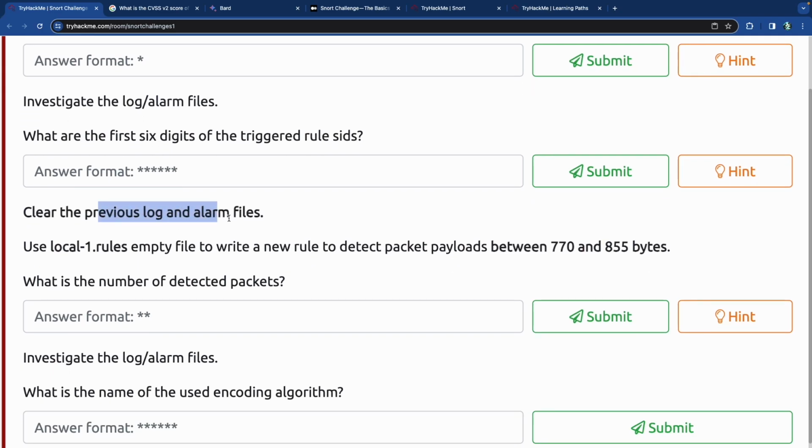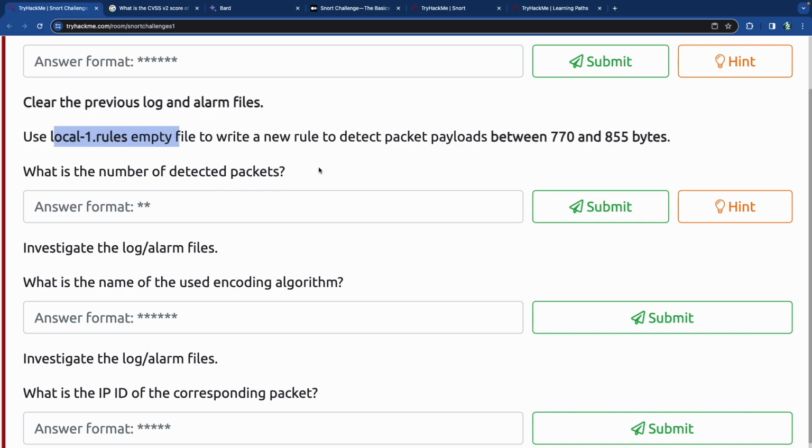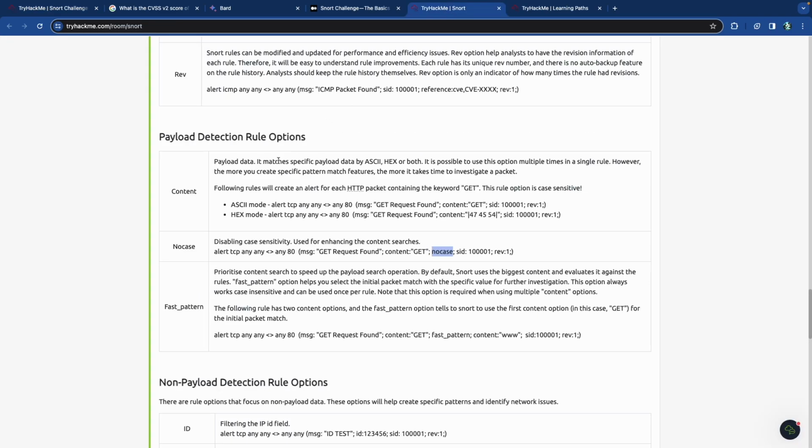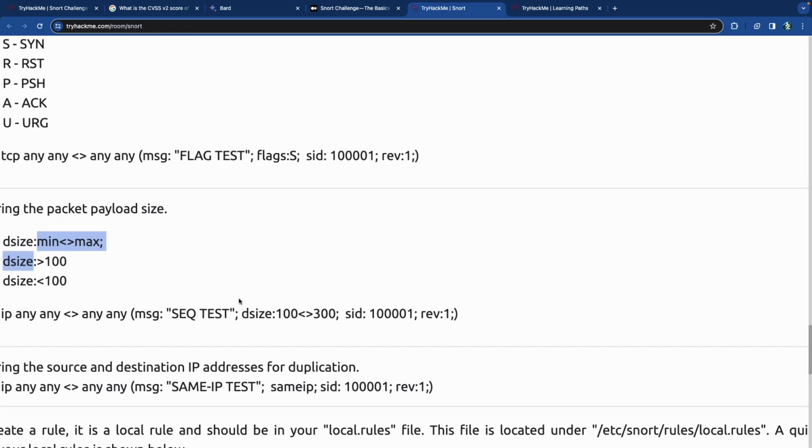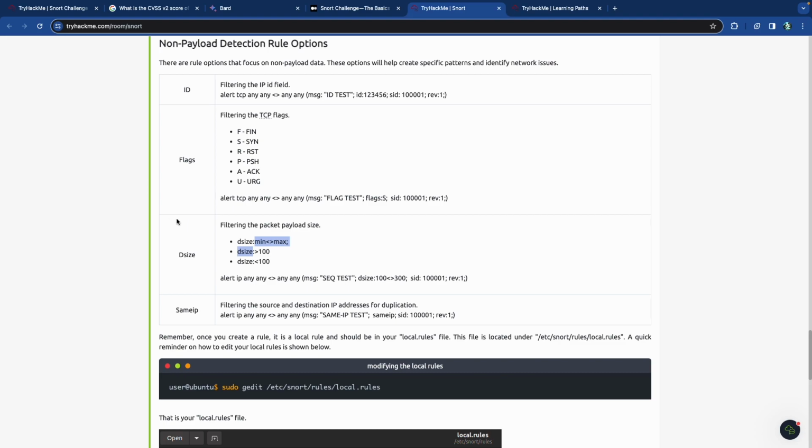Then clear the previous alarm file and use the local 1 rules to write a new rule to find payloads between 770 and 800 bytes, and that is the data size. Dsize is the name of the option that we're going to be using.